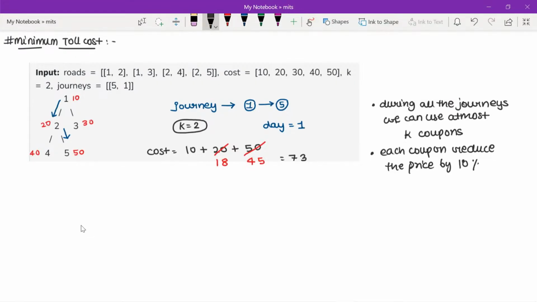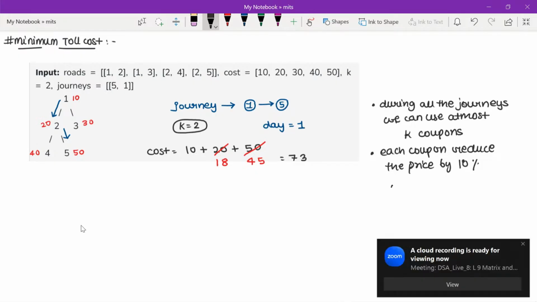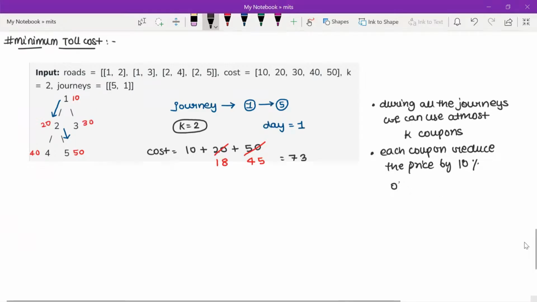When you visit the city on the same day, there will be exactly one time you can reduce the price. So each coupon can reduce the price by 10% once in a day. So these are the two important things that I want to highlight from the problem statement.